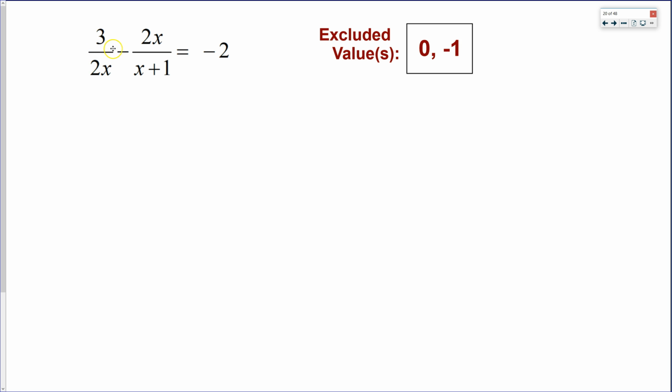So I could choose to multiply by 2x and it would cancel that, but it wouldn't do anything for this little guy. It would create a mess over here, but a relatively small mess, so I might be able to deal with that. The next thing we have to deal with is the x plus 1. So if we were to multiply by an x plus 1, it would get rid of that one. It would create a mess here, and a mess there, but that might just be something that we have to deal with. So that is indeed the technique.